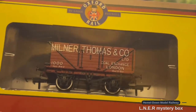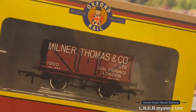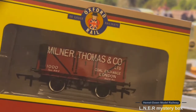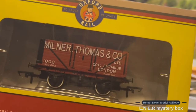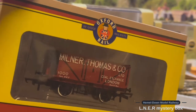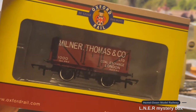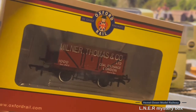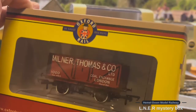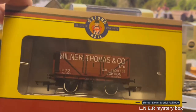And from my 12 days of Christmas, I got some coal loads. So I'm going to do a little bit of a coal load in there as well. I think they look better with something in it rather than just being empty, and it will add a little bit of weight to it as well. But that's a nice little wagon there. I was actually looking at getting some wagon kits, so it's quite nice to have some that are already made, and then I can make some bespoke ones as well and weather those up.